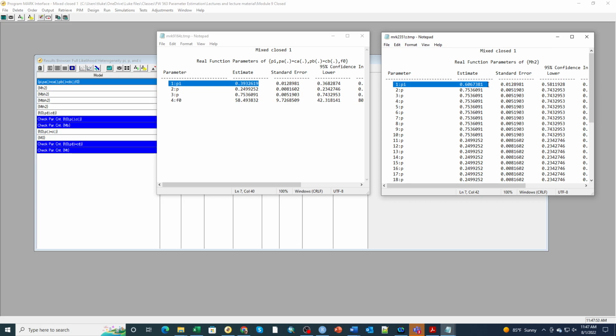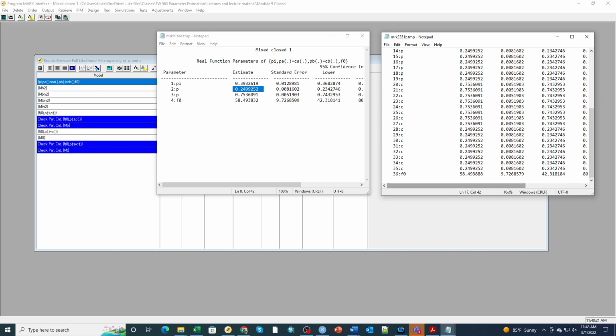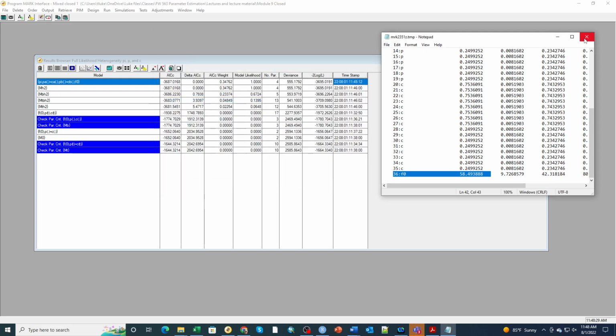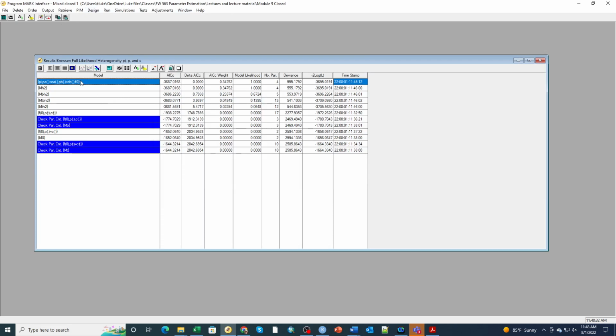So this is giving us, the other group is the measure of pi, and then you see that the first P that we get is 0.2499, same as the P that we get for mixture B here. So we've just flipped the mixtures A's and B's, so that flips the P's, but everything is exactly the same. Otherwise, we get the same value for F sub O, and we should get the same values for the estimate of overall population size as well.